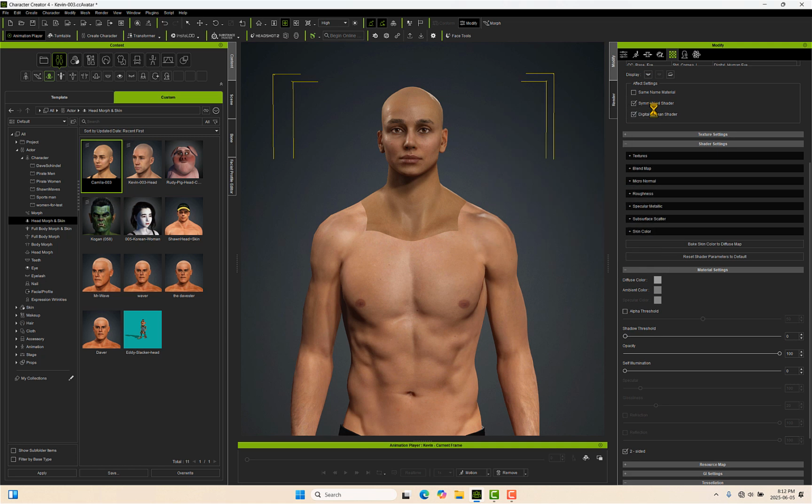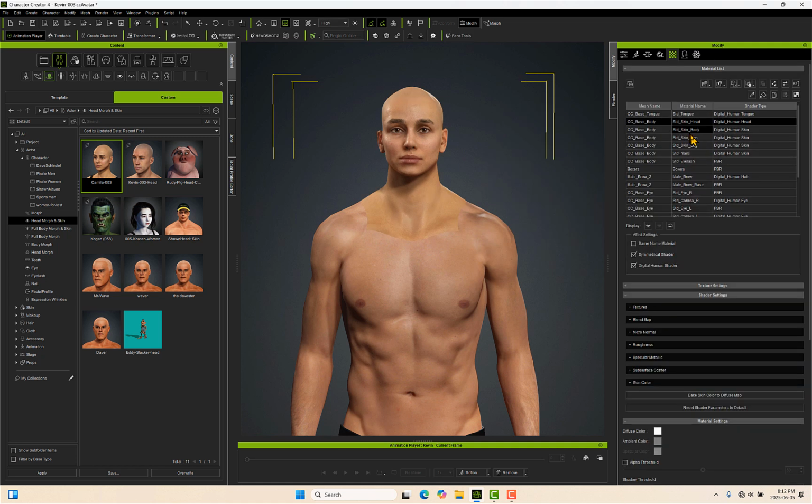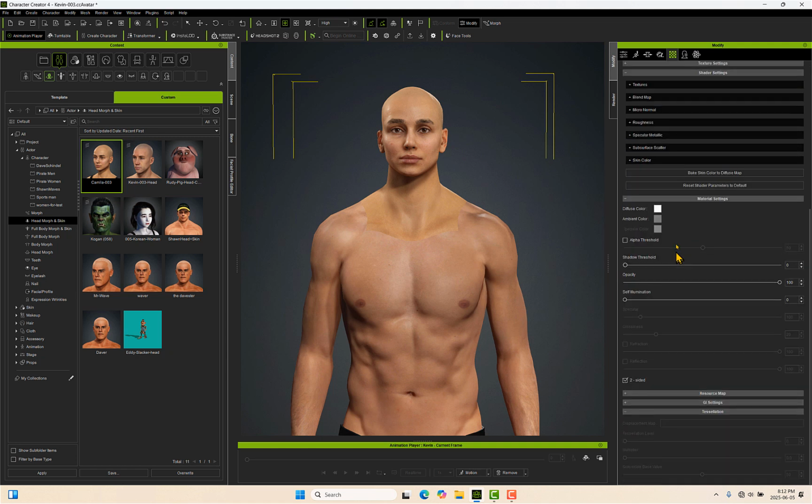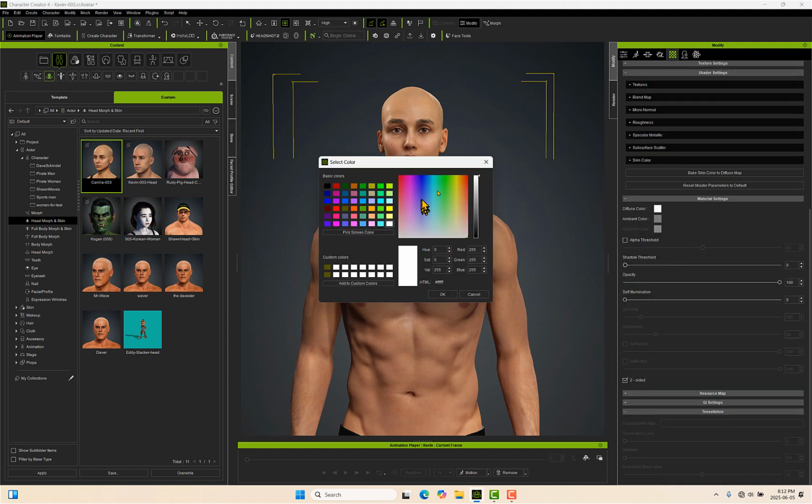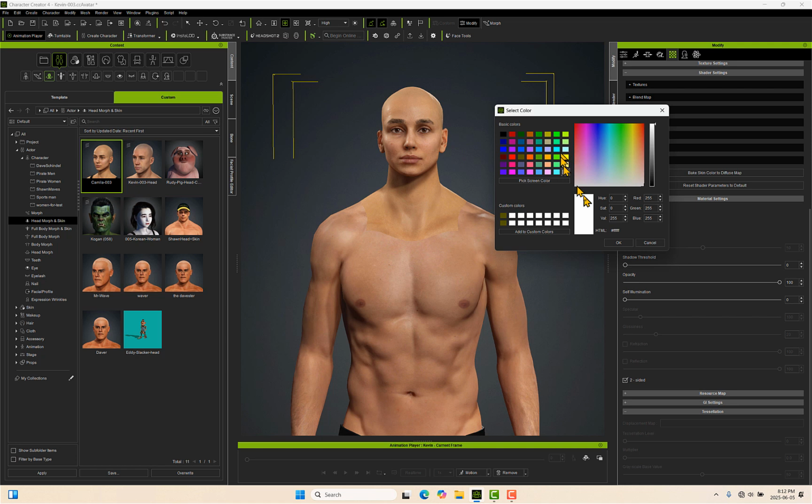First of all, I forgot to do one thing here. We're going to select the head. Oh, I guess it is already selected. Okay, so we're already good there. So let's go back to the diffuse color, and let's just move this thing around and see where we've got to get a lighter area.